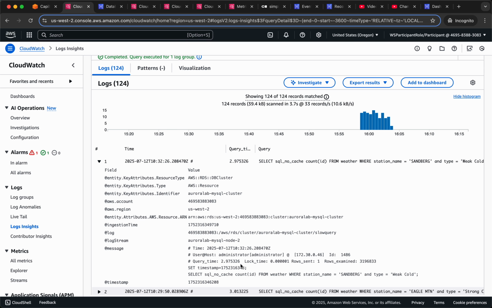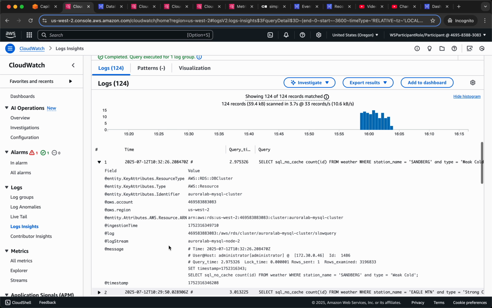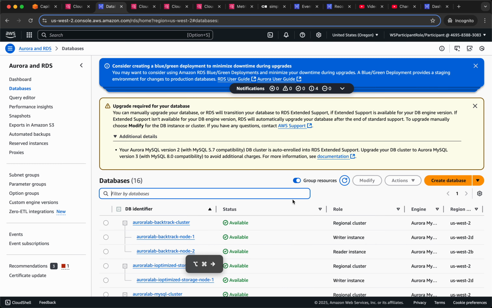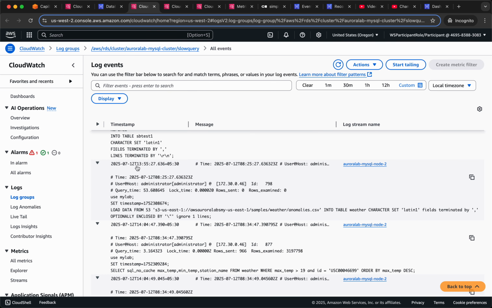Anyways, so now one thing I can do is basically I can say here set timestamp, so that we can pick out this thing. So it's actually set timestamp equal to, so rows examined and then set timestamp, so that this set does not become part of the rows examined, right?